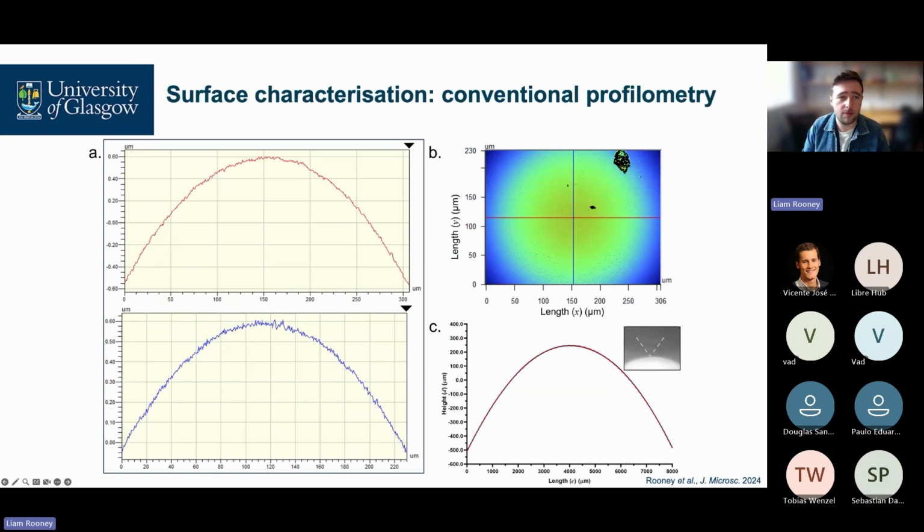So here you're looking at some of the early work that we did to characterize the surface. We used a variety of contact and non-contact methods to surface profile the lenses. Here you're looking at a stylus profilometer. So here at the top, you've got the X and at the bottom, the Y trace along the surface of one of these lenses. And you can see the topography. So it looks fairly smooth, but this only gives you a single dimensional overview of the lens surface, whereas we want to understand the smoothness around the entire curvature.